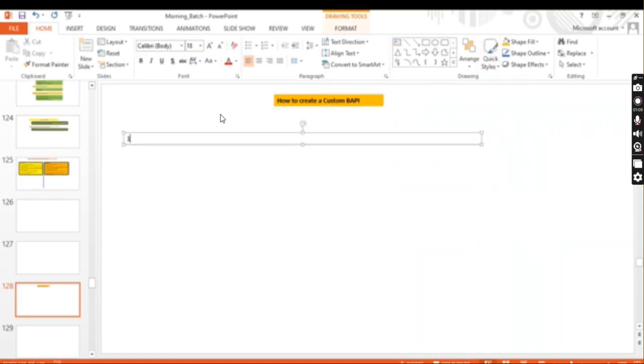The first step is that the BAPI name, that means the RFC function module you want to create, must start with ZBAPI.